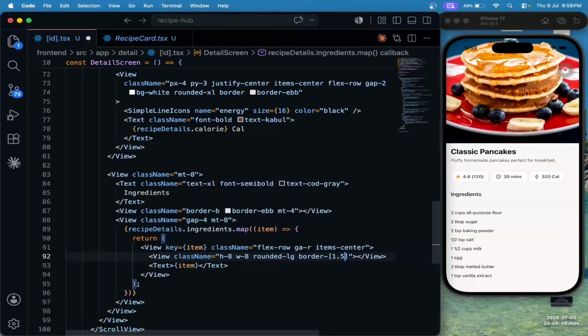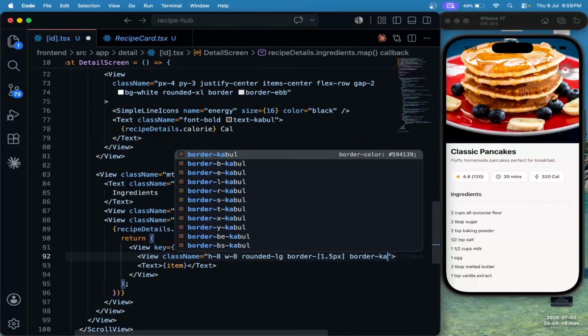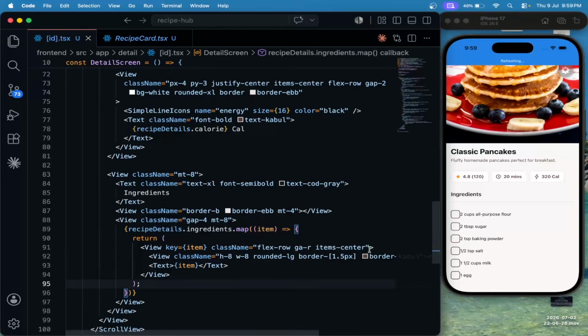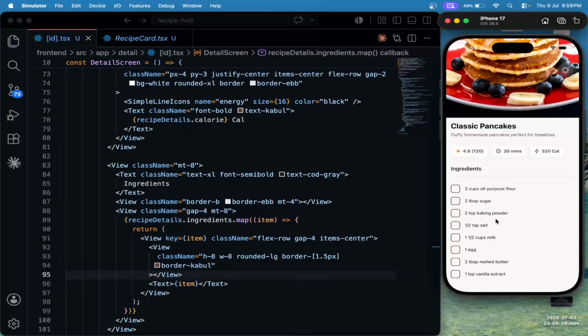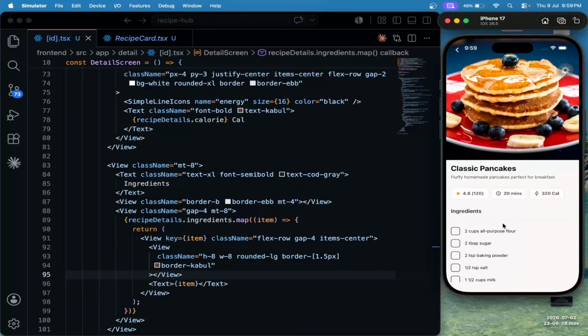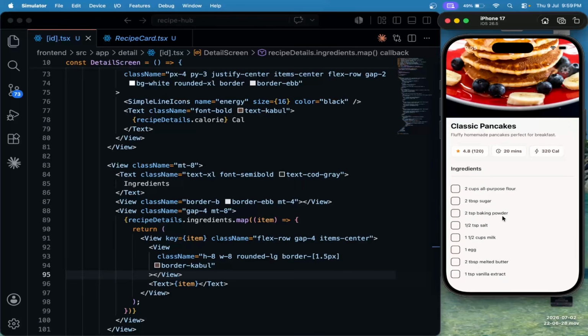Border will be 1.5 pixel, and I will give the border color as this. Like this. And for the gap we have the typo, so let's make it 4. Our ingredients section is looking good. We have all the ingredients which are required to create this recipe. So our UI for the ingredients is looking good, just like real apps.